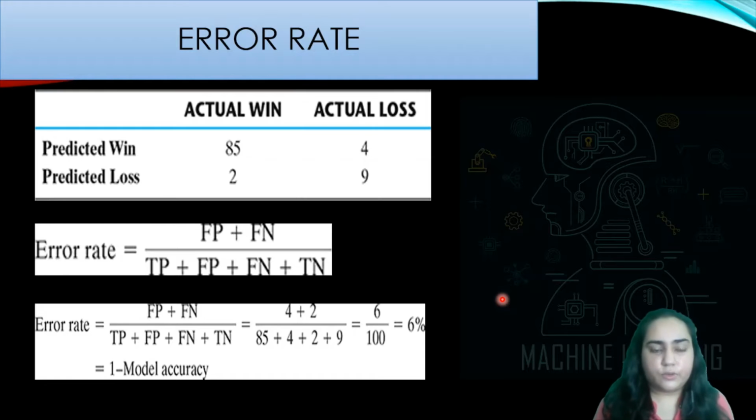Just like you can calculate accuracy, you can calculate error rate, which is just the opposite of accuracy. It would be basically just changing the true to false in the numerator. So we have false positive plus false negative divided by the total of everything. If you put all these values here, you will get 6% as the error rate, which, if you notice, is exactly 1 minus accuracy. Remember, accuracy was 94%. So whatever is remaining, 6%, is the error. If you don't want to calculate error like this and you've already found the accuracy, you can just do 1 minus accuracy. That could also give you the error rate.